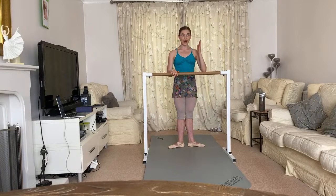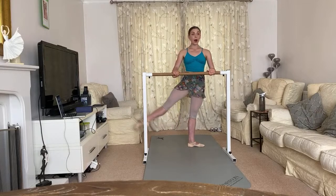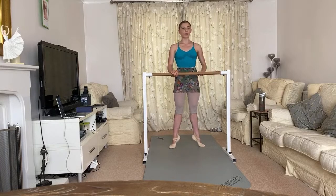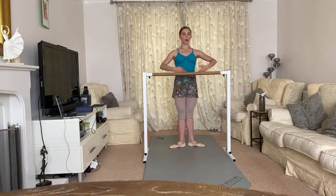Glissés we're doing first. 16 glissés, 8 rises, just off the floor. Then we're going to do jetés, 45 degrees, but only 8 of them, so a bit slower. We're still going to do 8 rises because we want to feel those calves. And then 8 on the other side and 8 rises. And we hold at the end.